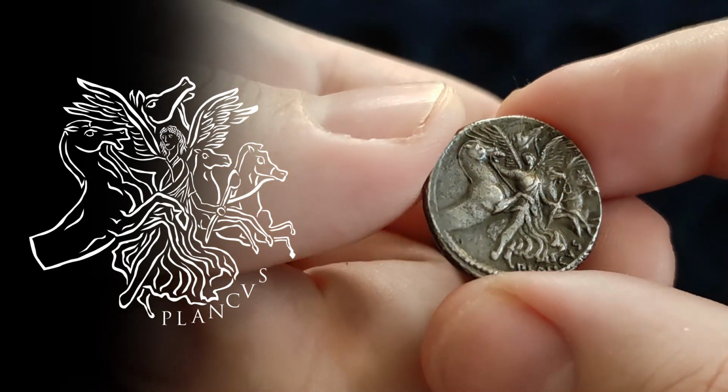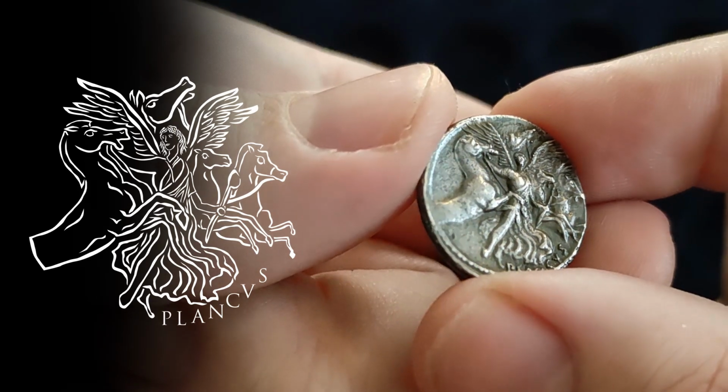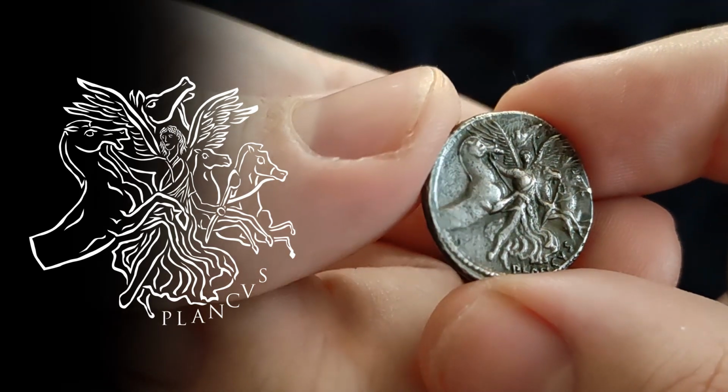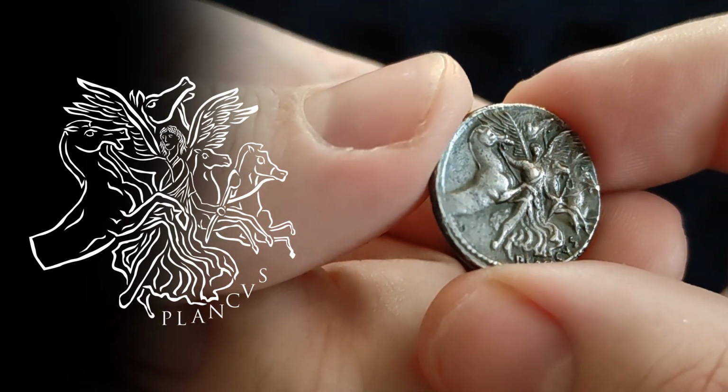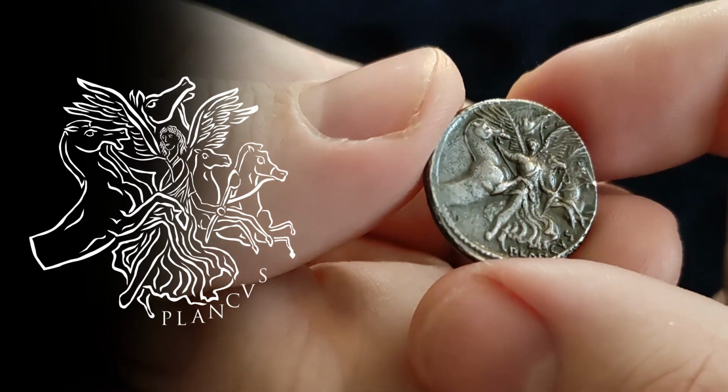The reverse is just so full of movement. Look at the flowing dress, particularly so in the lower part of her body, and each horse is moving into a different direction. Truly a very talented die engraver worked in this coin.